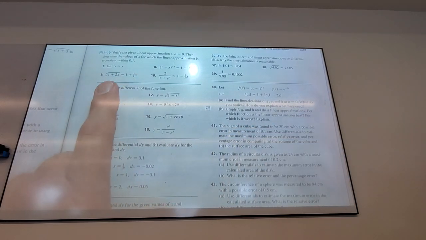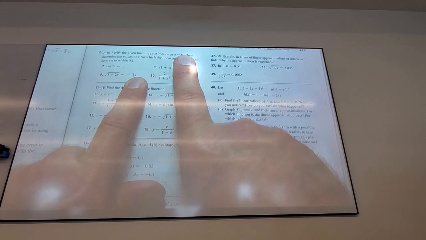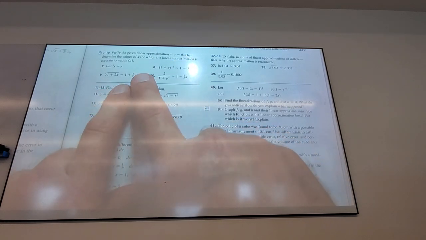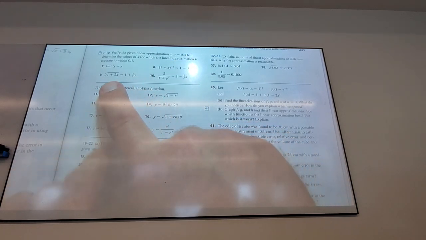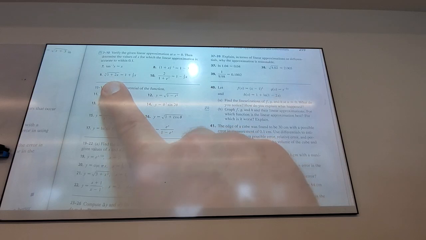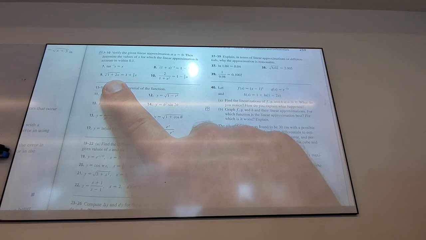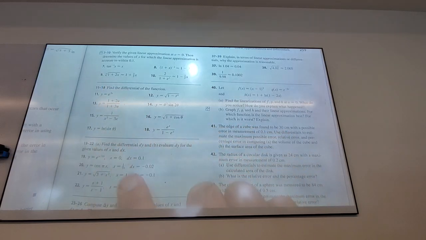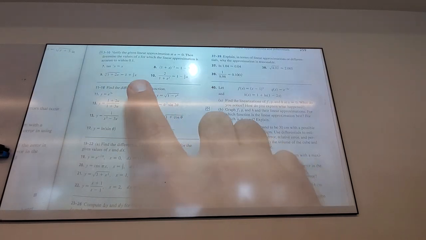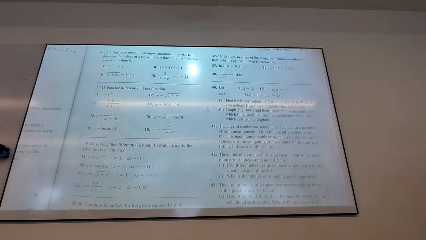So the first part of this problem is just to find the linearization of this at 0, right? They want you to verify that that's the tangent line to this function at 0. Some of you desperately don't want to let go of how this book treats this idea as brand new. So you want to memorize f of a plus f prime of a, whatever, that's fine. But it's just finding a tangent line. There's nothing new in that regard. We're just using it for more stuff than we did before. The second part of this question is what's freaky.